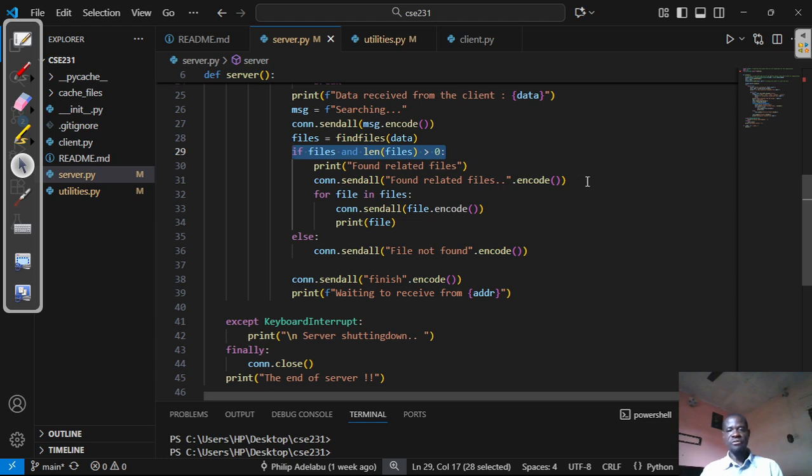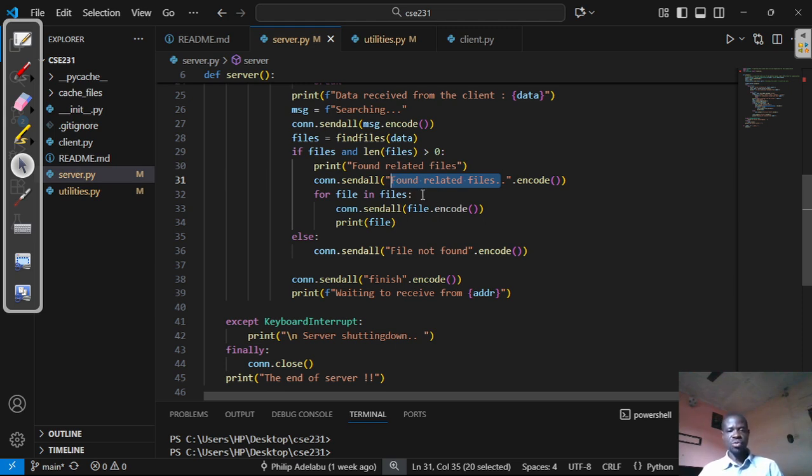So we will now send the information to the client. Remember the encode: because this data has to be sent as binary bytes over the network, we have to encode this string to bytes so it can travel over the network.